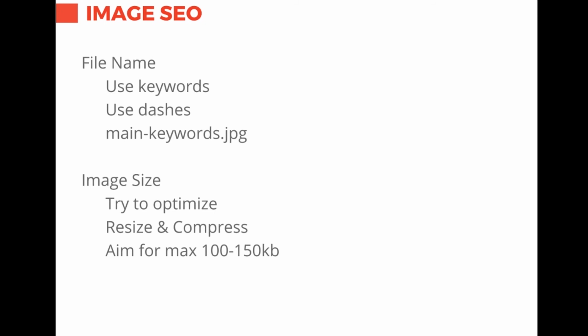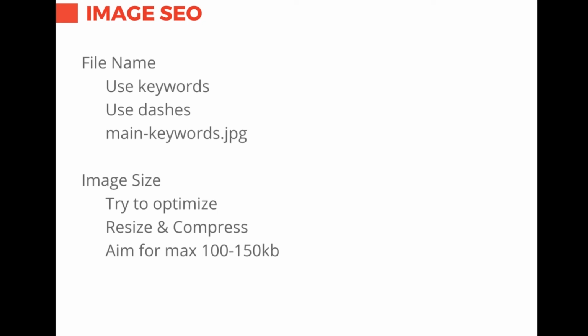The next one is the file name. The file name should be relatively short. I would say 3 or 4 words maximum if possible. It may be that you need more. It should be short and descriptive. It should only include the main words that are relevant to the image, so get rid of all the small words. And what I normally do is take the main 4 or 5 words or less out of the blog post title and just add those in.